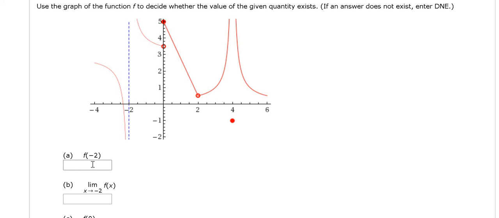So part a, we want to find f of negative 2. That's basically the y value when x is negative 2. If you look at negative 2, there's a vertical asymptote there. So that definitely is going to be undefined. So this is DNE.